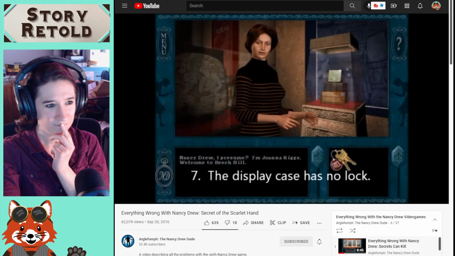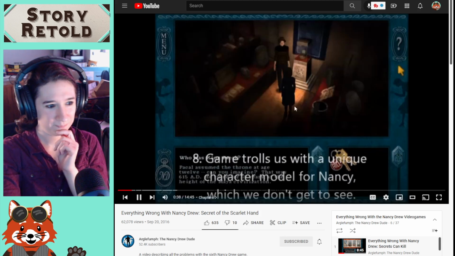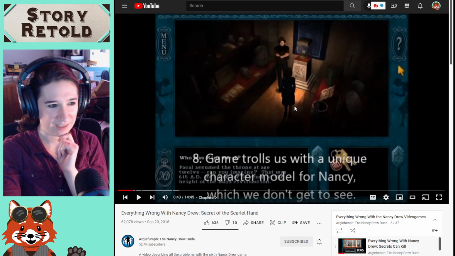I was just checking the lock on this display case. The display case has no lock. That's true. The game trolls us with a unique character model for Nancy, which we don't get to see. Are you sure it's a model? Maybe it's just a flat silhouette inserted into this image for the cutscene. I know. Her Interactive teased the Nancy Drew appearance a lot.